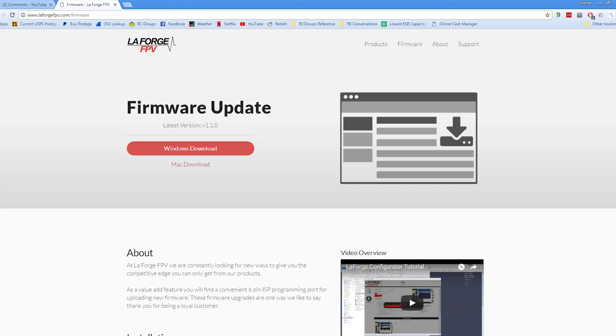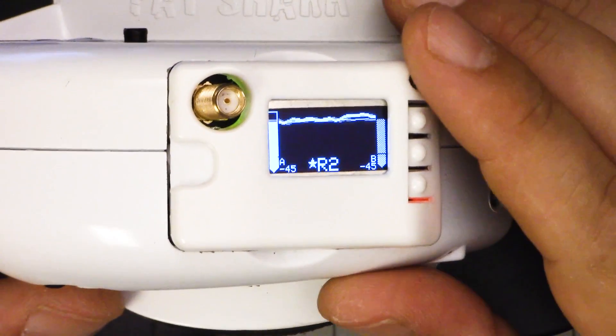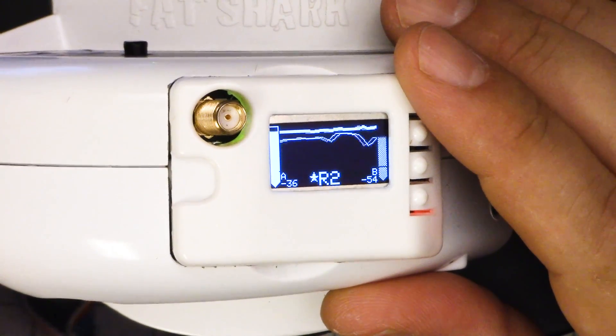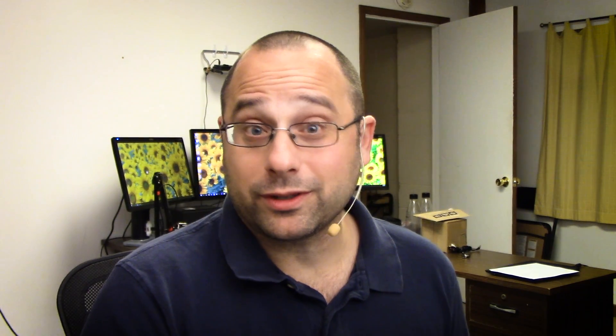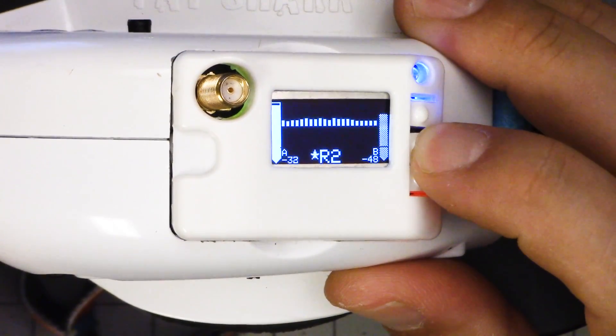You can put your custom call sign up there — I like to put my initials up there for branding — using the LaForge Firmware Flashing and Configuration app, which you can download from the UBAD website. You can flash and upload your own logo if you want to. If I hold down the middle button, it will select between the different screensavers. Here's one that shows the main module and the diversity module with RSSI from both depicted as a line. You can see the signal strength go up and down, showing the signal strength for your directional antenna and your circular antenna.